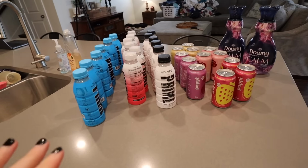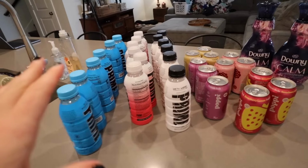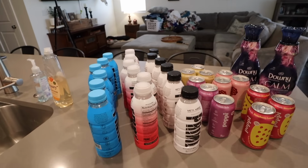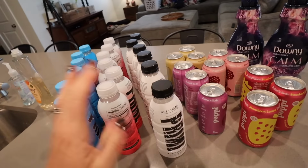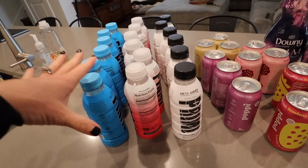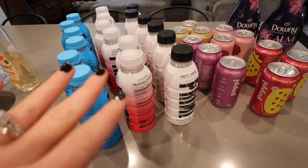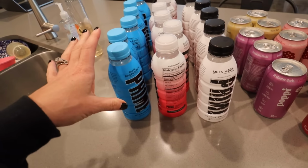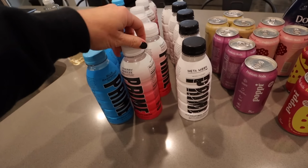So like I said, I just went into Winco for literally a couple of things. I didn't get any protein shakes because they didn't have the ones that Donnie likes, the Fairlife one. So I'll just get them on Amazon because I didn't want to go to Costco, but I already told you guys that. But I have been to Winco for Prime because they have the kids' all-time favorite flavor. So I grabbed a bunch of them because they're cheaper than anywhere else that I've found them.